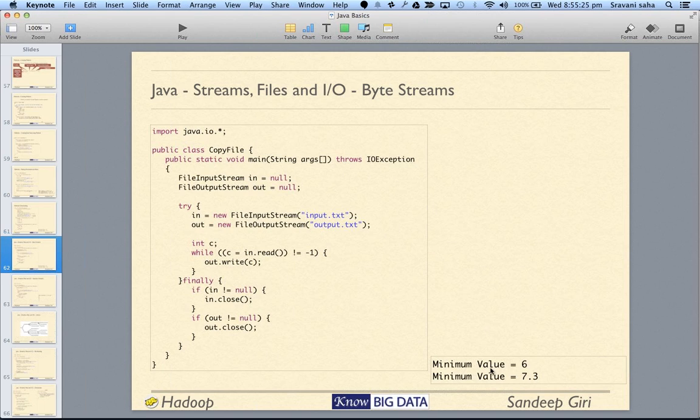And moreover, for a beginner, reading from System.in might look very clumsy and awkward in the beginning, but after a point of time you will get used to it, and you will realize the necessity of these classes.